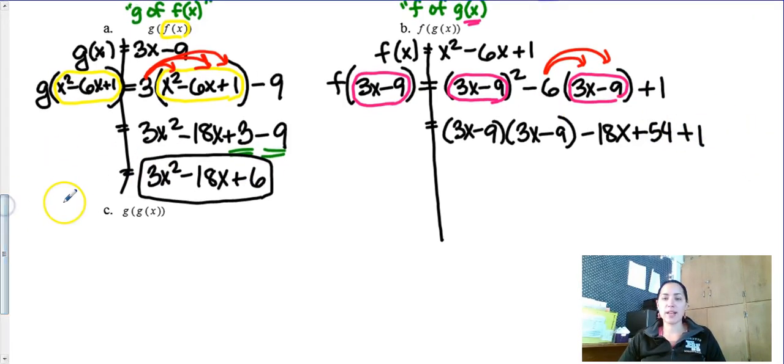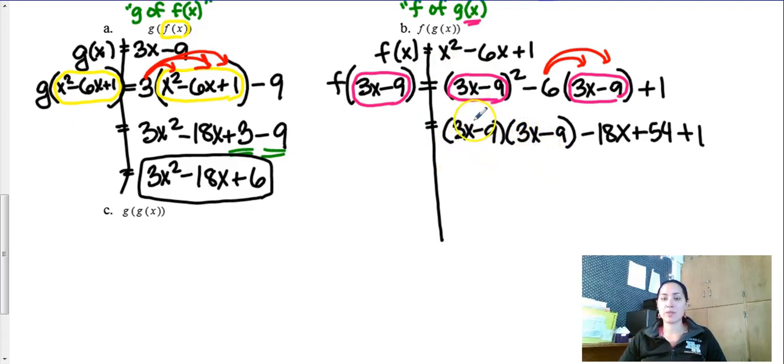This is where keeping our work nice and neat matters. Whoa, look at all this. That's fine. We have the skills to do it. The key is to keep it neat. So notice this line down the equal sign is keeping all of my equal signs lined up. I'm being clear. I'm leaving a little bit of space in between each step. And now I'm ready to look at this here.